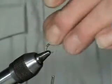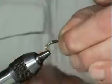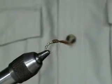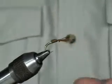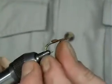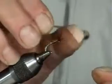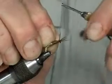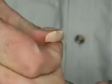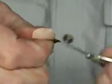What we do next is bring over the cock pheasant, hold it nice and secure, tie it in, a couple of turns. You see that? With this part here, we're not going to trim this off. That's going to be part of the legs or the gill fibres. What we do, push them up, and then we divide it in halves. One half you bring towards you, a couple of turns. The other half bring away from you at the side, a couple of turns just to secure that.